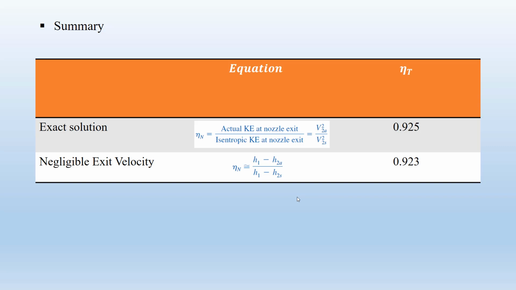Now, for the last part, you are asked to calculate the S generation. Please spend 5 minutes to calculate the S generation. What you need to do, you need to write the equation, find the unknown parameters, and then calculate the S generation. Pause this video, spend 5 minutes, and then calculate the S generation.